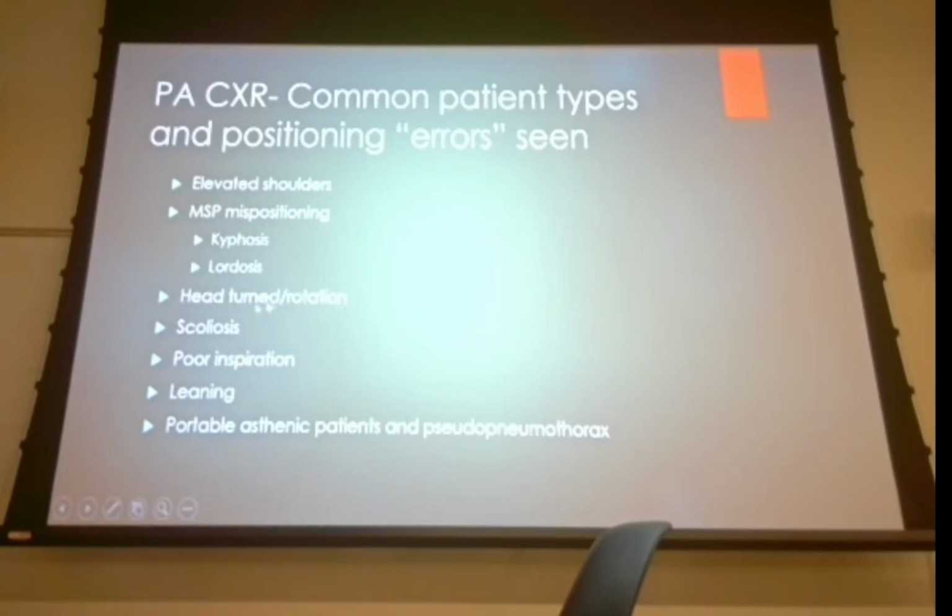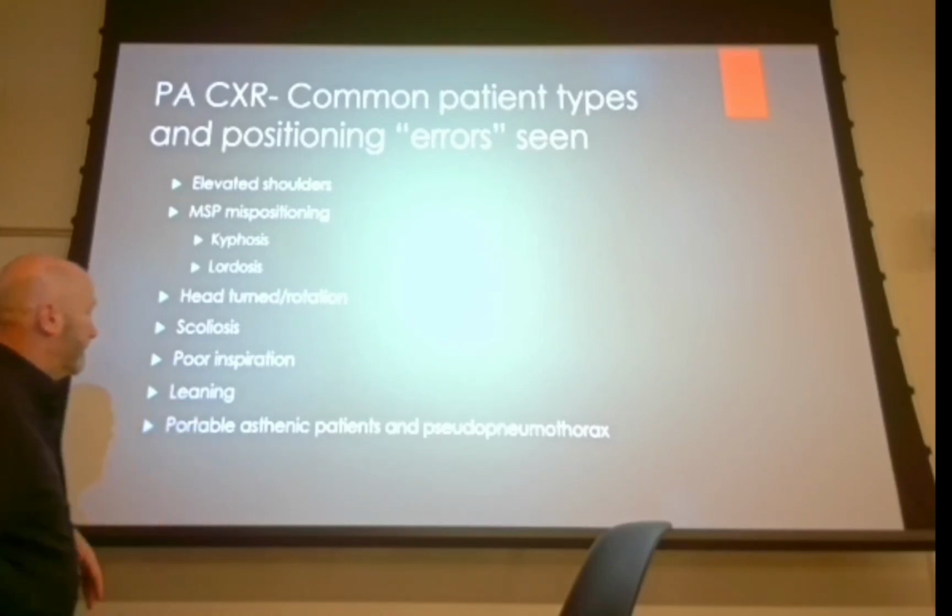On a PA chest x-ray, if the patient turns their head a little bit, you're gonna get a little bit of rotation. Scoliosis, we already talked about. Poor inspiration. Make sure you watch your patient, take in a big deep breath, blow it all out, and watch them for that second inspiration. Take in another big deep breath and hold it, and make sure that they hold it, right? Because sometimes your patients either don't understand the instructions, or they get tired of holding their breath. Maybe they're that short of breath.